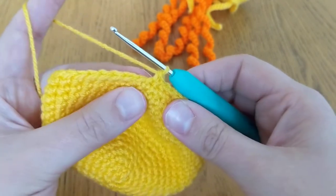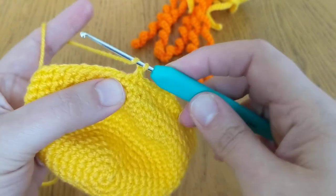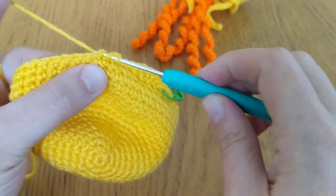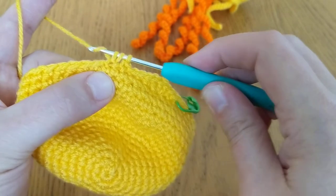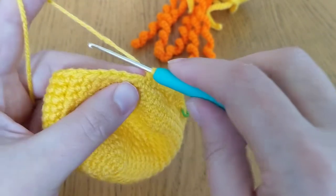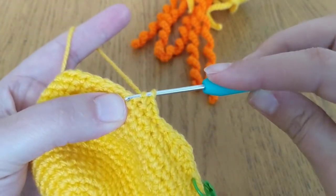So then we do our half double crochet. If you remember, we yarn over, insert our hook, that's it, and then we yarn over, pull it through, three loops, bring our yarn over again, pull it through all three. And then we're going to do a double crochet three times.